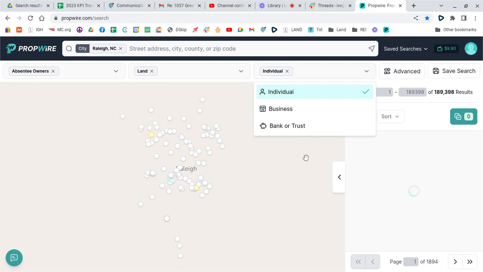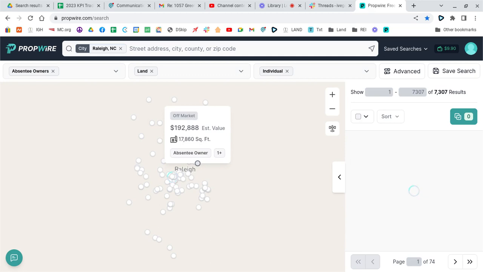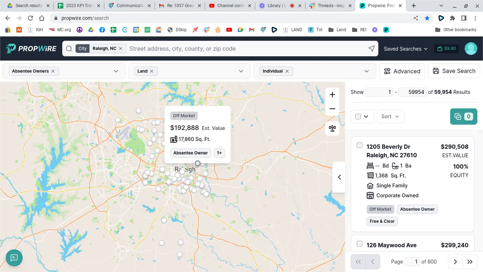It's loading a little bit slowly, but there's your list. And they allow you to pull and download lists for free here, which is pretty amazing, especially if you've got a lower budget. You can grab listings off of here and skip trace them and go to work with marketing, whether you're calling or texting or sending letters or whatever.